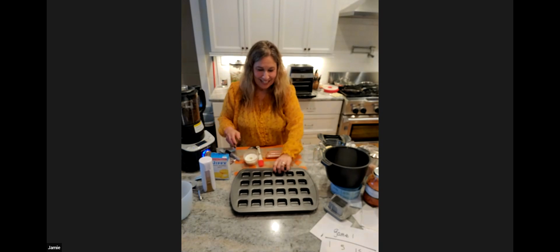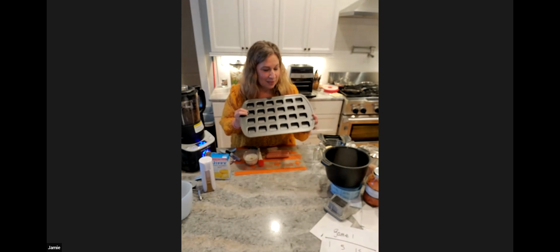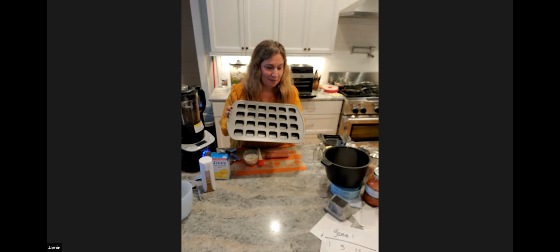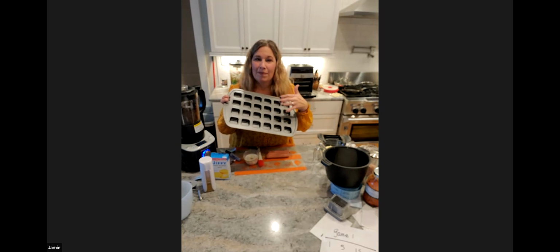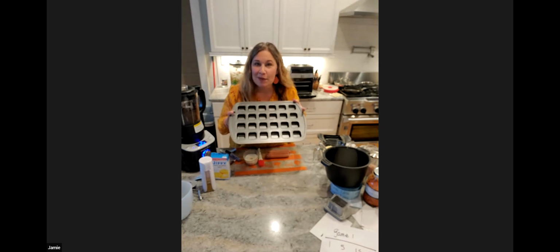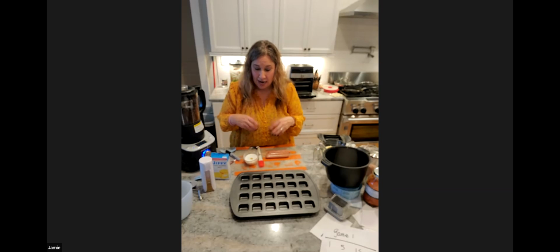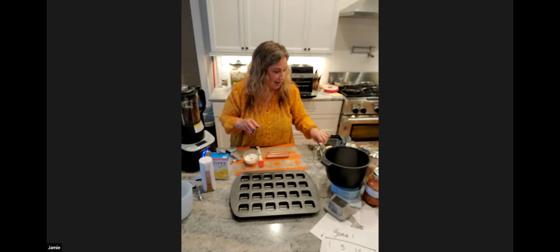All right, so this one is actually the brownie bite pan. This was kind of the baby to the brownie pan. The brownie pan, you get 12 little wells. I made some brownies this week for a virtual party, and I had enough to do, I think, 12 of the mini bites. But there's so many things that you can do. You can make little petit fours. You can make little cheesecake bites, and then today we're going to make little corn muffins and corn dogs.